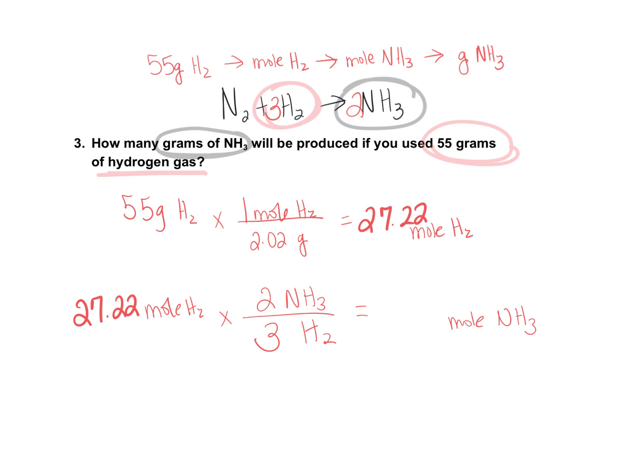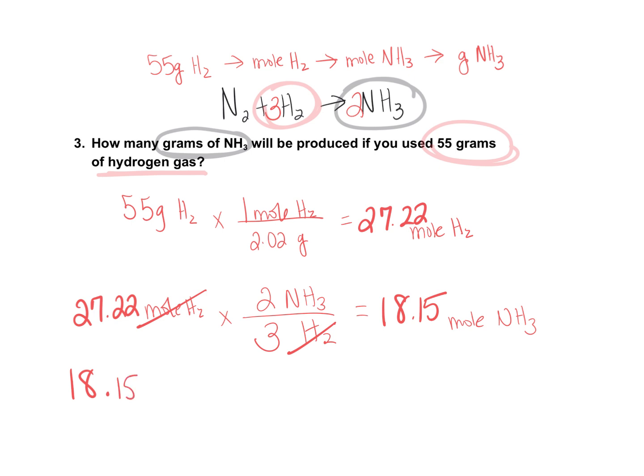So now I can figure out, well, I don't want hydrogen anymore. I want to find out my NH3 moles. So I'm going to do 27.22 times 2. Divide that by 3, and so that's going to be 18.15 moles of NH3. So I now know that basically I've gone from 55 grams of hydrogen, and I figured out how many moles of NH3 I need. If I've got 55 grams of hydrogen, that means I've got 27.22 moles of hydrogen. Well, if I have that much hydrogen, I use my mole-to-mole ratio here. That means that's the number of moles of NH3 that I would need to make this reaction occur with my 55 grams of hydrogen.